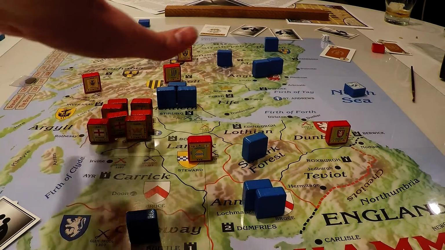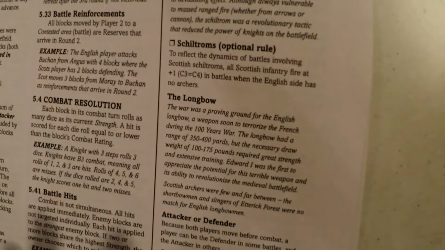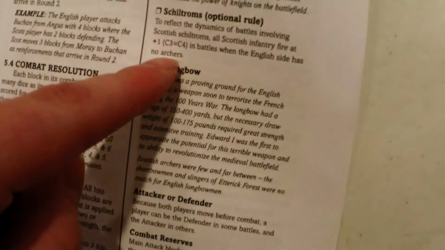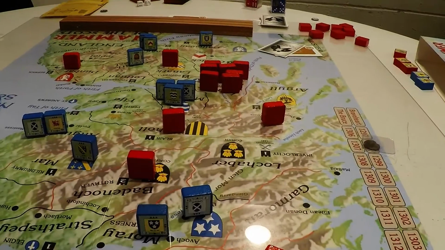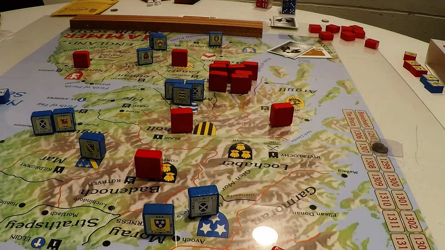So we need to start spending... Oh, right. The in game terms, what does the Skiltron do? So to reflect the dynamics of the battles involving Scottish Skiltrons, all Scottish infantry fire at C4 when the English side has no archers. Also, us having archers doesn't matter then. So yeah, we'll definitely get rid of them. But we will remember that rule, hopefully, from now on.